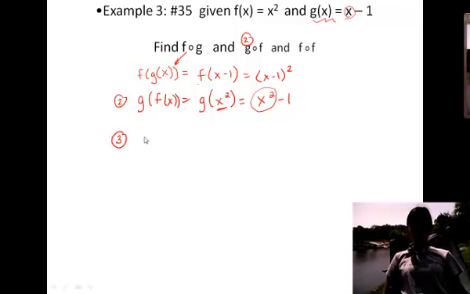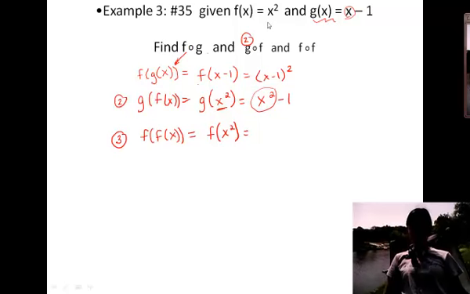Alright, third one is f of f of x. So you're combining the very same function this time. So now we're going to take f of x squared. Then we're going to take that x squared as our new input and plug it into the f function again. So here is our input. We're taking x squared and plugging it in there, so x squared, and we're squaring it as the f function defines. And so this one, if you ever have an exponent to an exponent, that's when you multiply those exponents. We have x to the 4th.